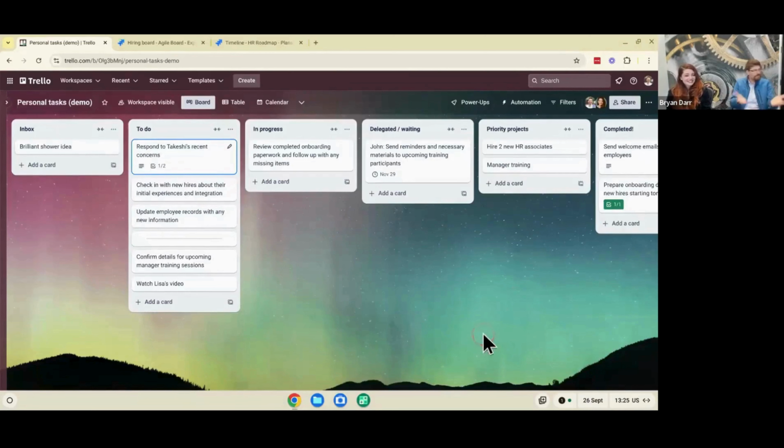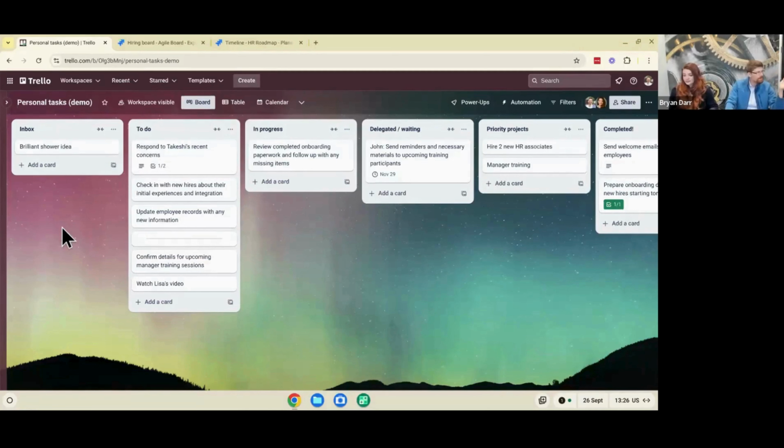Some other helpful things. Maris mentioned a place to capture. David Allen in his book talks about the importance of capture. So whenever I make a board for my personal use, and I've got one for work and I've got one for home, because I want to keep those contexts totally separate. And actually, I have one between my partner and I, so that's where we share restaurants that we want to visit, movies we want to watch, things like that.